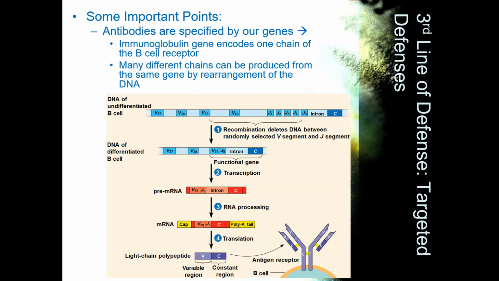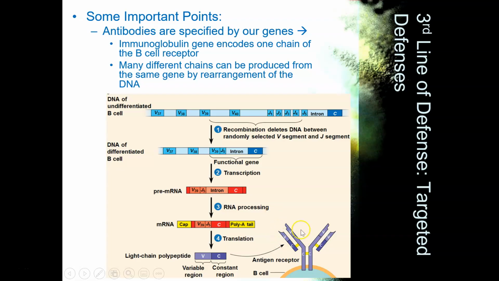So I mentioned to you that the antibody production is specifically controlled by your genetics. You have immunoglobulin genes that encode for one chain of the B cell receptors. So here's your B cells. We're basically looking at genetic information within your B cells, and those B cells then will produce these antigen receptors on their cell membrane. And you've got a set of genes here that control this production, right? So this piece right here.